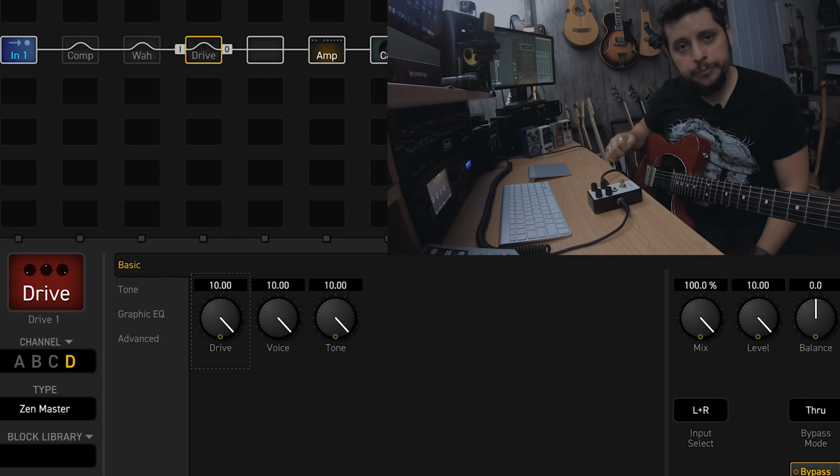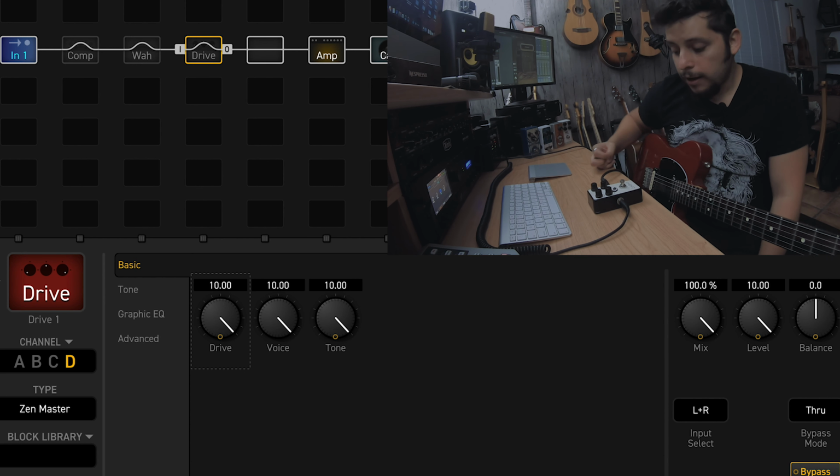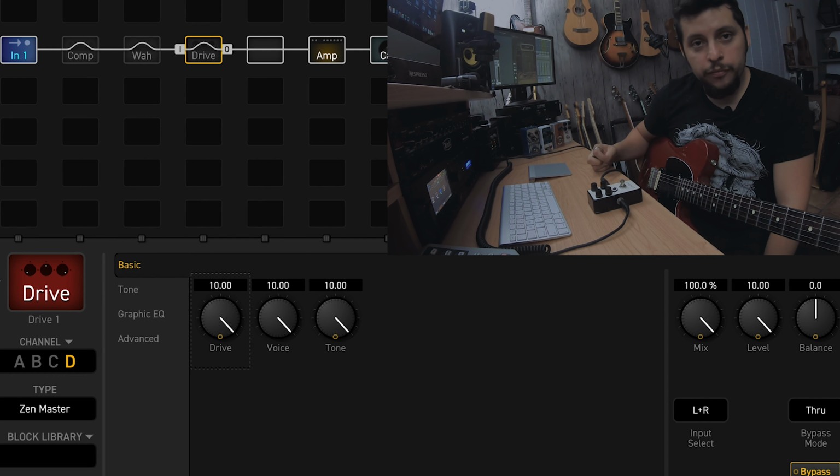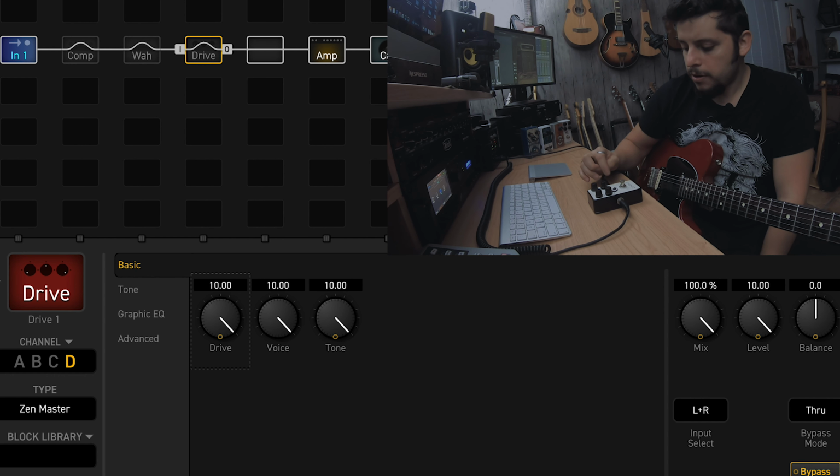Alright guys, that's about it. Let me know what you guys think. I think they're pretty darn close. Good enough for me. I mean, if I had the bread to go out and spend on a brand new Zendrive, or if I could just use it on my Fractal, I'd probably pass up on the pedal.